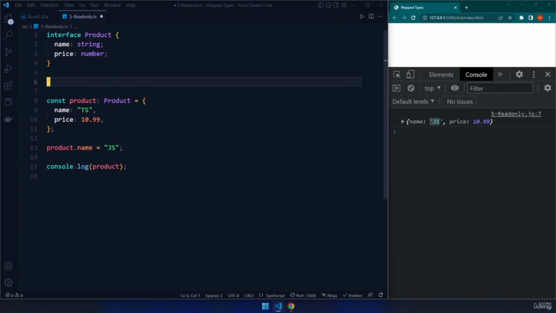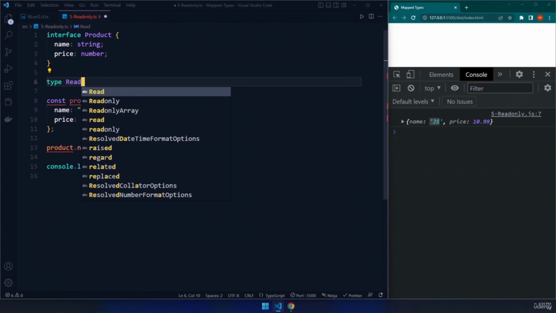But a read-only map type loops through our type, and for every key, it grabs that key and makes it read-only. So we don't have to add the read-only access modifier to all of our interface. We can just leave our interface as it is, and we can basically do the same thing with the read-only map type. So for that, we're going to do the same thing. I'm going to create the map type, and then we're going to take a look at the TypeScript implementation of that.